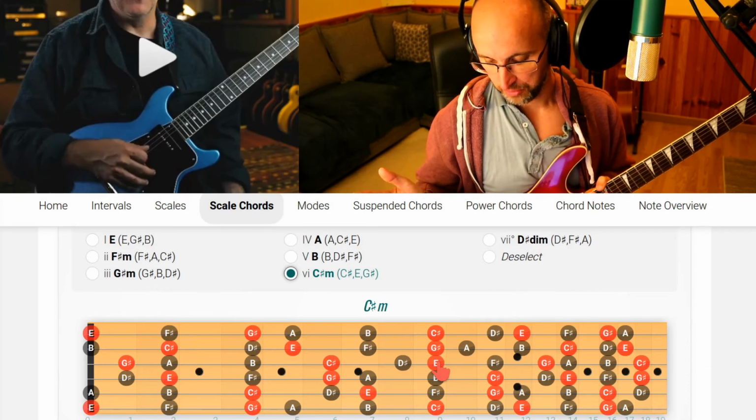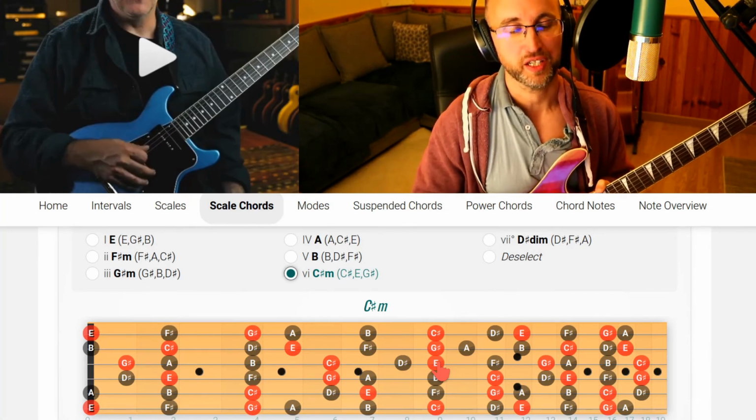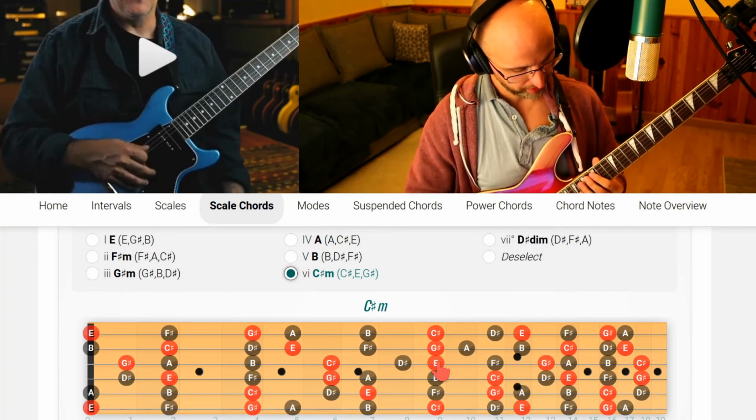Okay, then there are some other chords, the C, the F, and the B7 that we can play around with. So the C would be here.